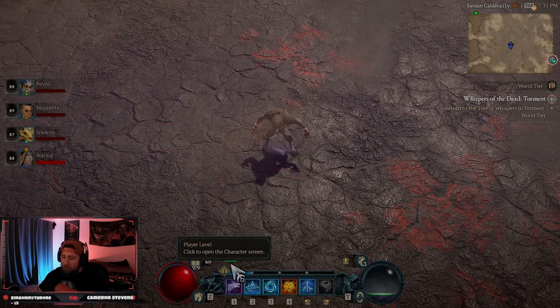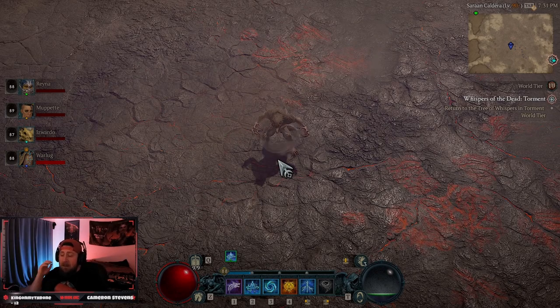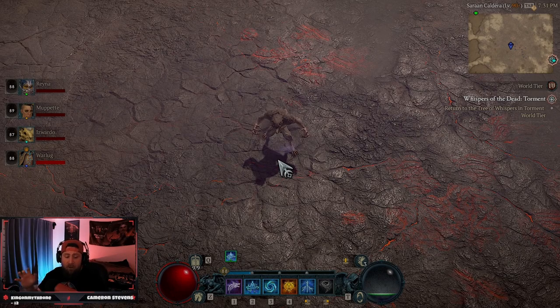This is the Storm Werewolf build. It is, to me, the best Druid build that you can play in the end game. It just absolutely slaps. High mobility, damage reduction, all that good stuff, guys. So this is the build.